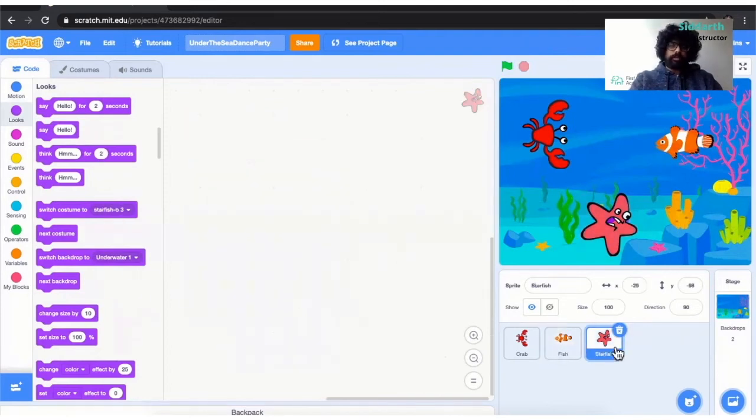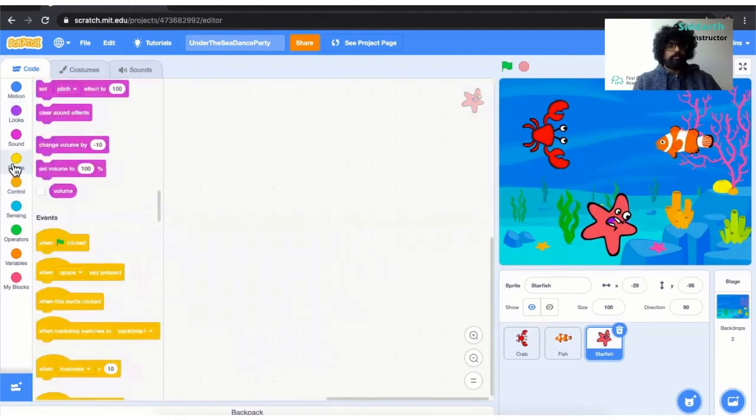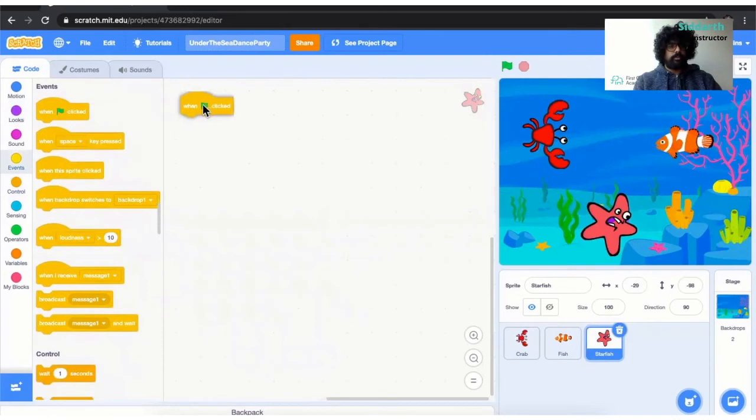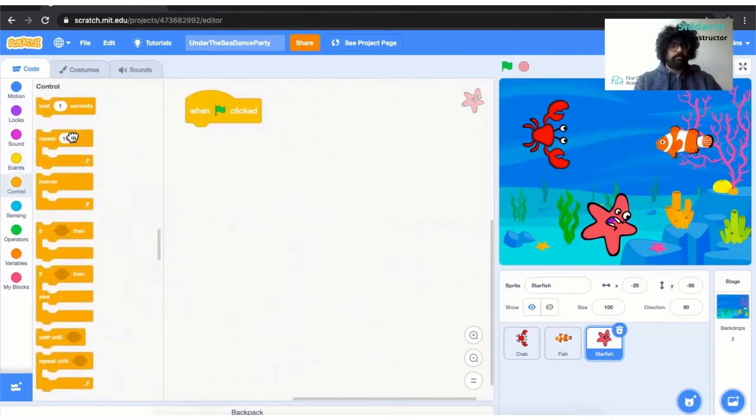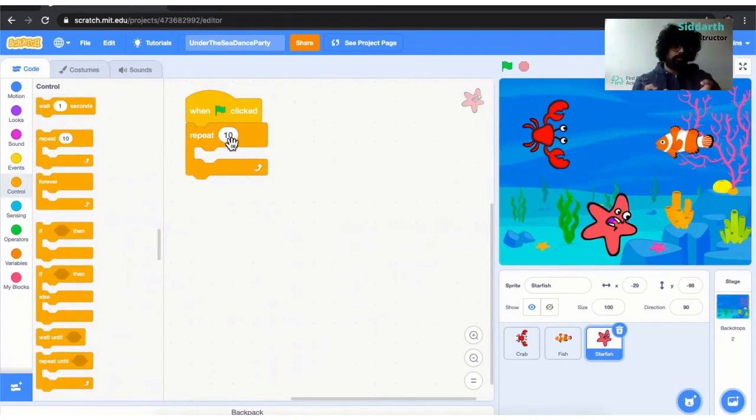So for the starfish, we can add something a bit different. Once again, we can click on events, take out the green flag, we can place that here. Under this, we can add another repeat 10 steps from control. But this time, instead of having it change the costume and then wait, we want it to wait and then change the costume.